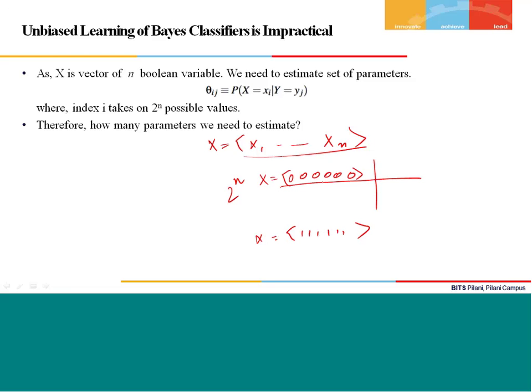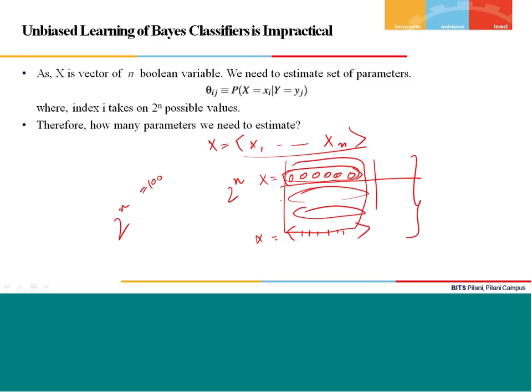How would you have estimated this? You will calculate the number of rows where you get all zeros, and divide by the total number of rows. That is how we estimated it. But if there are 2 to the power n different rows, and let's say n equals 100, you are not able to fill that table, because such a huge table cannot be estimated. We have already discussed it, so just go and see that lecture. So how do we overcome this?